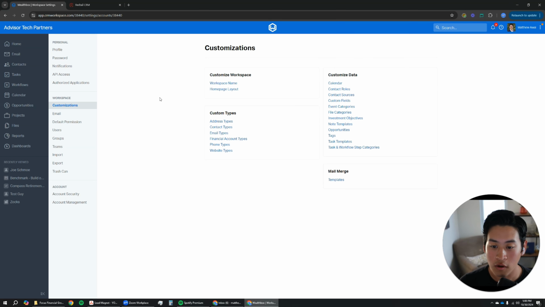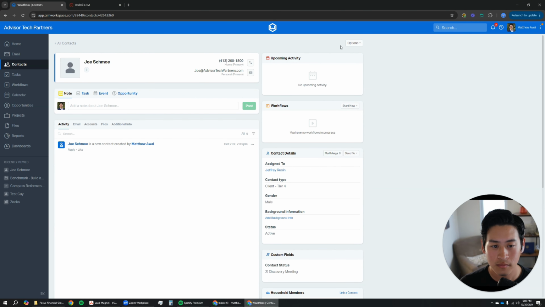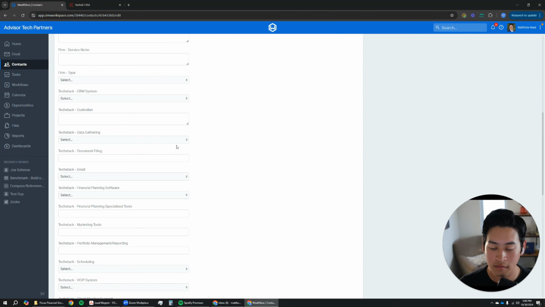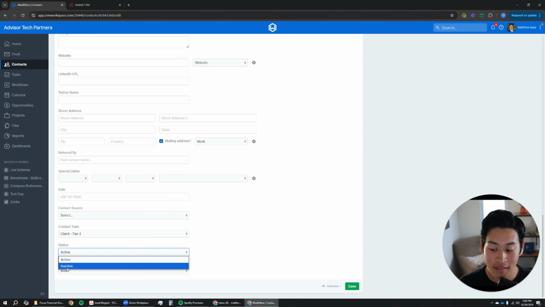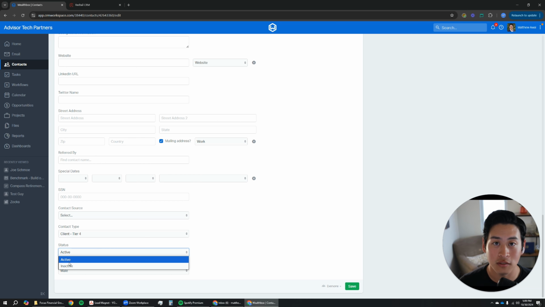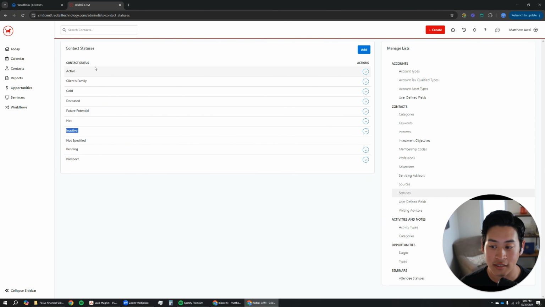But in Wealthbox, if we go back to our example client Joe, and if we click on the top right button, click edit, and then we scroll down to the contact status, we see that there is only 2 types of options. Now this is only one limitation that Wealthbox has, as they wanted to keep their status for contact searching simple. If you would like to start implementing the practices that you have already used at Redtail, here's the fix.